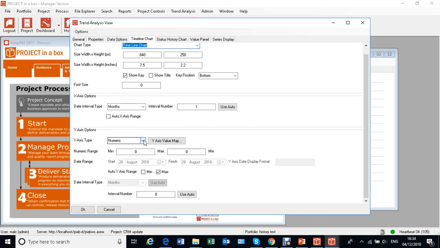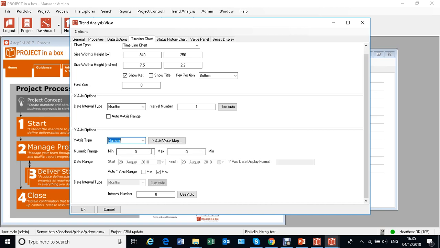So we're telling it it's a numeric type of data, because the sort of data we're plotting here could be numbers, it could be values, financial values, it could be dates, it could actually be content which has a value map. What I mean by that is status entries or something like that, or words or departments, and you want them to appear differently on that chart. So this can do all sorts of different things with your data.